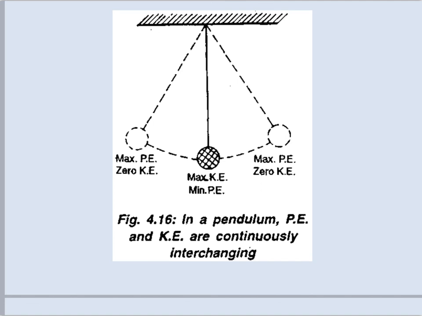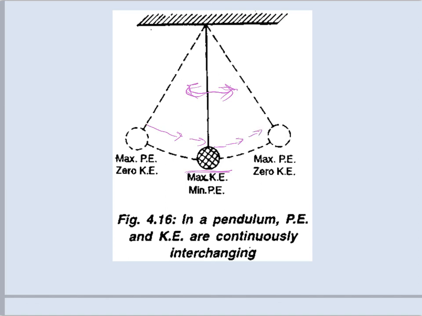This is kind of just a pendulum idea. If the pendulum here is swinging back and forth, as we raise it up, it increases its potential energy because height is increasing. And then when we let it go, what's happening when we let it go? It's getting faster. So what's happening to the kinetic energy as it's getting towards this point? Well, it's going up. What's happening to the potential energy? It's getting less. Why is the potential energy getting less? Because it's getting less height. And then it moves up a little bit.